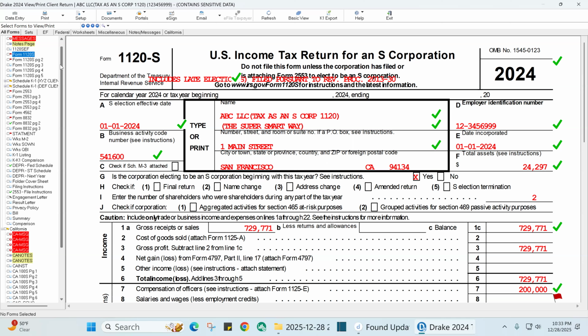Say a friend from China wants to join and you need to change to C Corp within 2 years. No, you need to wait.